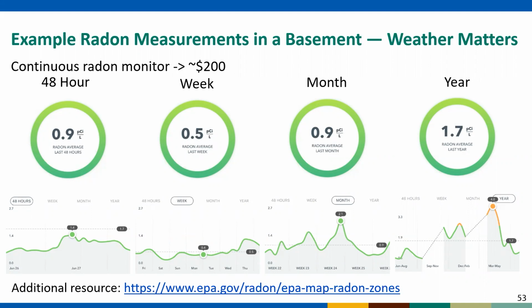These graphs show radon measurements for an example basement over various time periods. This includes a 48-hour, a week, a month, and a year. Here we can see how the radon measurements are periodic, and we can calculate time-weighted averages. But there are times that radon is much higher than other times. So when I'm getting soil gas and indoor air data related to vapor intrusion, as with measuring for TCE, we might want to make sure that we have measurements that capture these periods where it could be higher or lower.